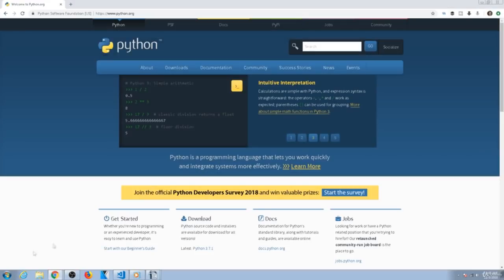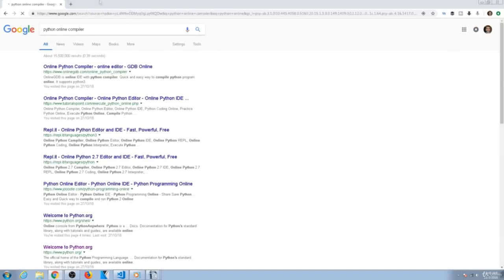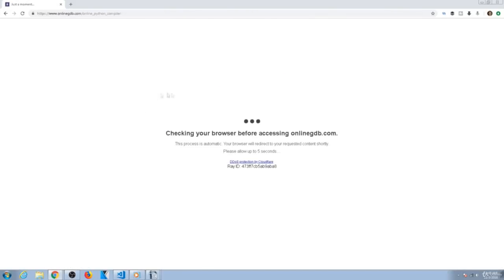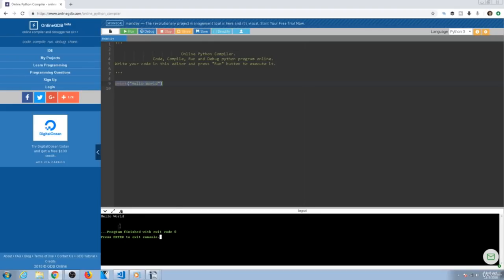So if I go online, we can go to Python online compiler, or IDE, whatever you want to call it. And what this will do is take you to an online compiler that you can use. And this is also good on the fly, like if you're maybe using a different computer or something like that, and you don't have access to all this stuff, you can always just use an online compiler. So here you can see they already have a print hello world thingy here, and we can just hit run, and it pretty much acts the exact same way.